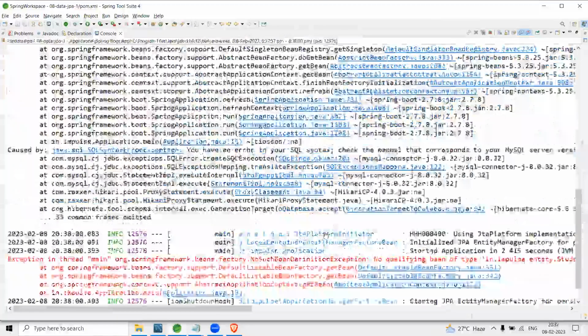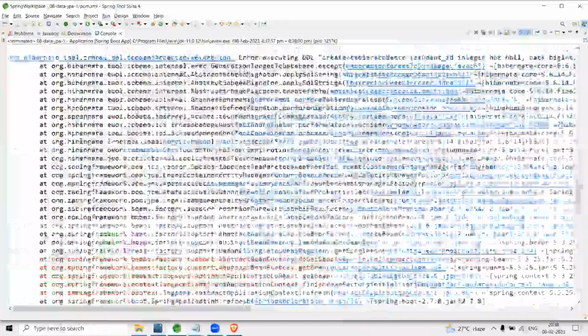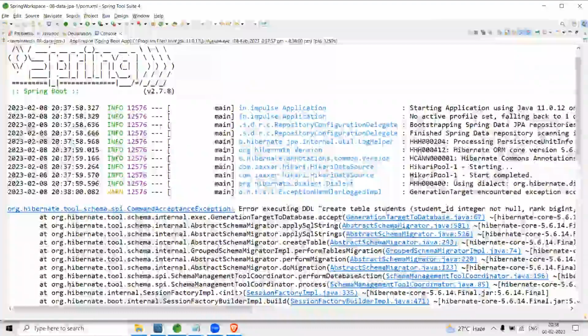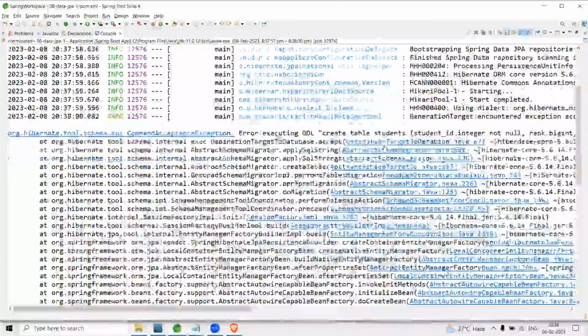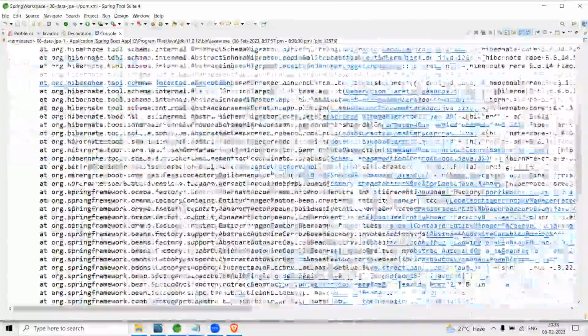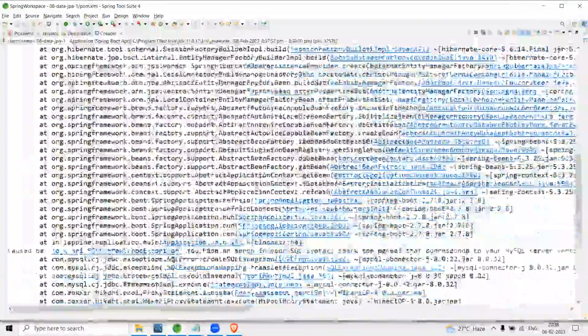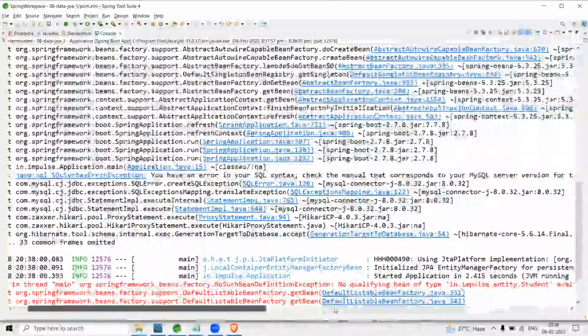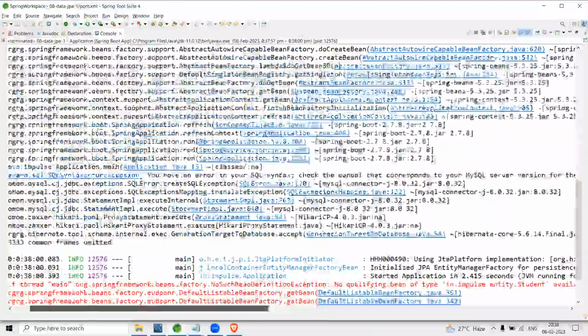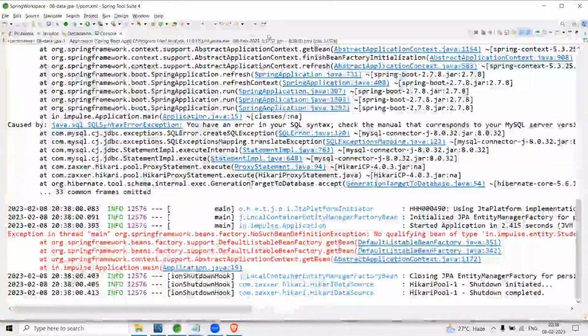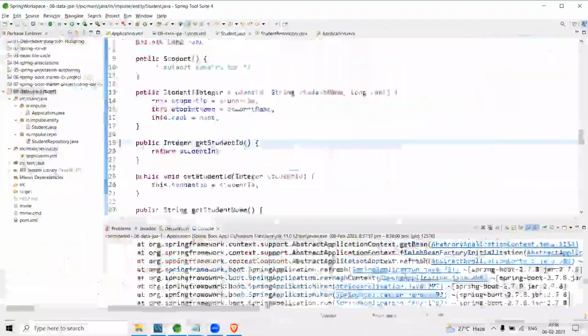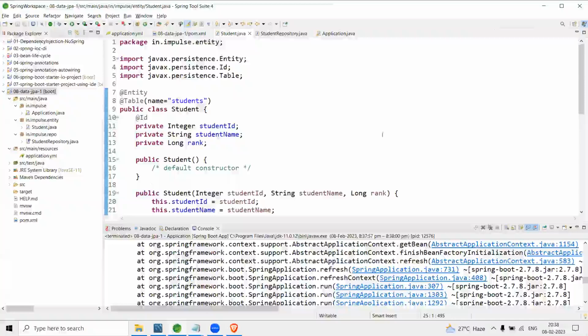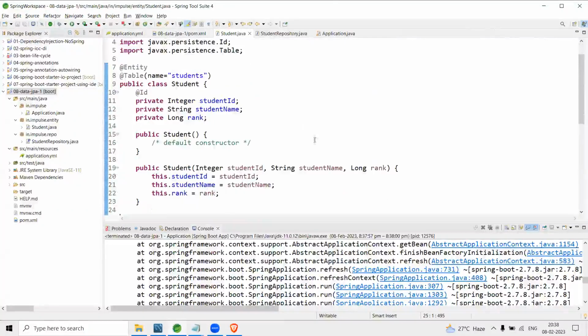Yes. Scroll down. Your SQL query having some issue. That files loading was done properly. Your query was not executed properly. That is the problem. Yeah. Check this query. Show me your entity class. Table name students, @Id, student ID, student name, student rank. Check that. That query was not executing properly, sir.